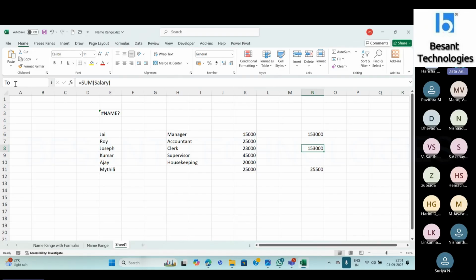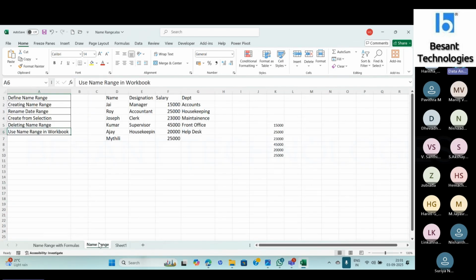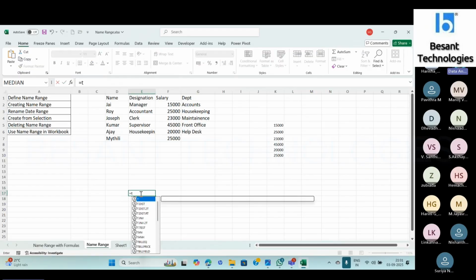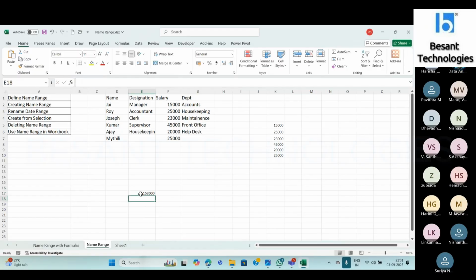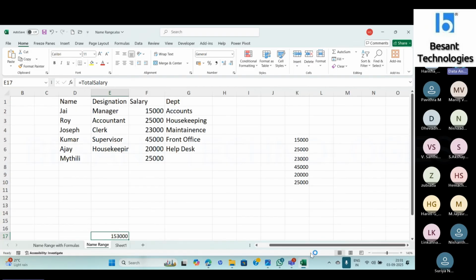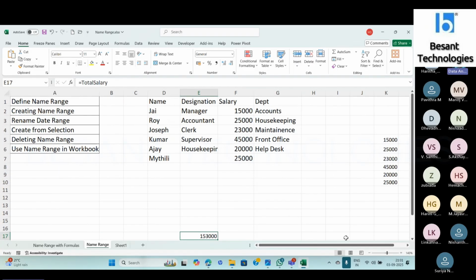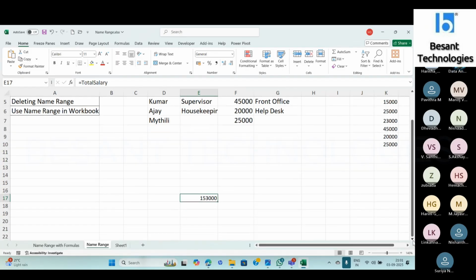Say total salary. I can just come over here and say equal to total salary. So you could give a name to a single cell also. Yes, need not be all the time to a range of cells.